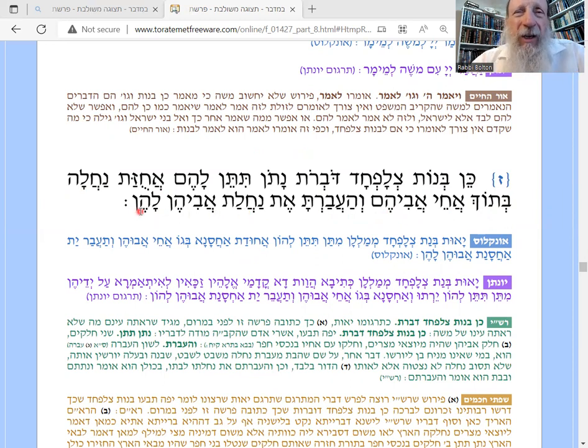So let's say this Tzlafchad had three brothers. So what do they want to do? What did the daughters of Tzlafchad fear? They were afraid that only males inherited. So if their father died and didn't have any male children, then that's it. His portion will be divided among his brothers. Right? The brothers were.